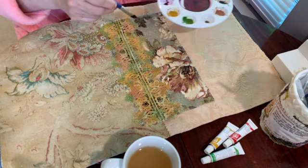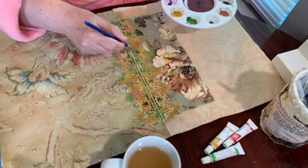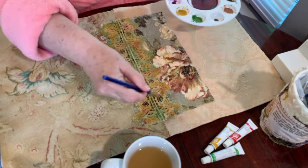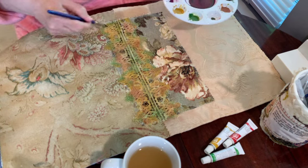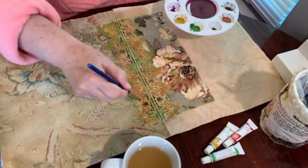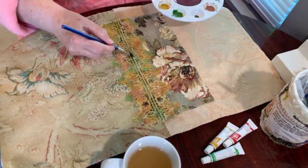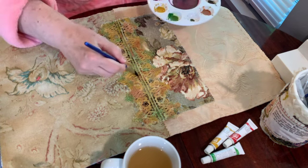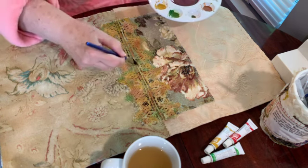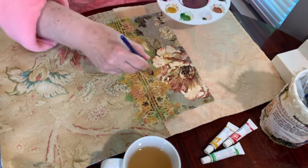We do still have a little bit of red that I want to get in here. A little bit of that. You know what we have to do? We have to let this dry now, because watercolors dry up a lot lighter than you see them at first. Let's just pop a little color along here and there to break up anything that looks like it's just patterned. It's already lightening up and spreading out.